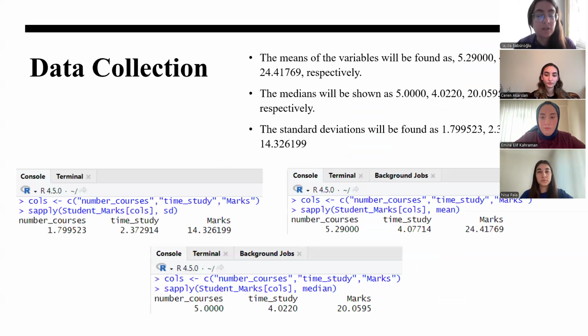And here are the summary statistics for our dataset, including standard deviation, mean, and median. Mean is the sum of the values divided by the total number of values. Median is the midpoint of the data. And finally, standard deviation is the average of squares of deviation of each value from the mean. These values help us understand the central tendencies and the spread of our data. We obtained the statistics using R, and you can see the R codes written for them in the pictures. We have used the built-in functions sd, mean, and median to get the results.